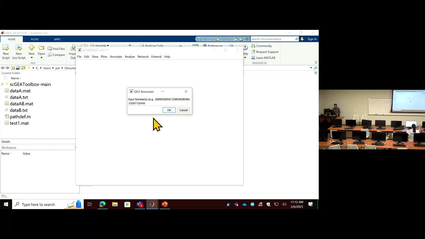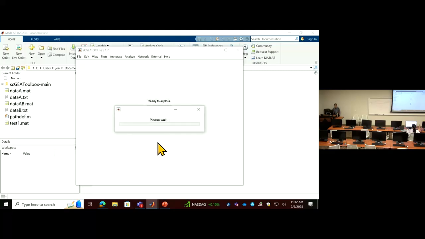We can put in 2 if you have 50. Later I will show you that you can do multiple accession numbers together, and the program will automatically merge them for you. But I want to show you how to do it independently. If you have 2 sources of data and you prepare an SCE for each, this is how you can merge them manually. Once you have this sample, you can click and let the program import the first.